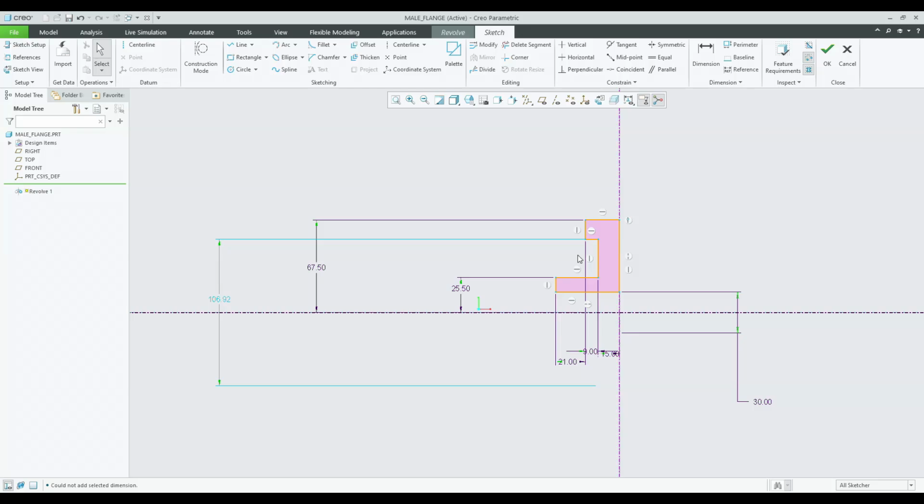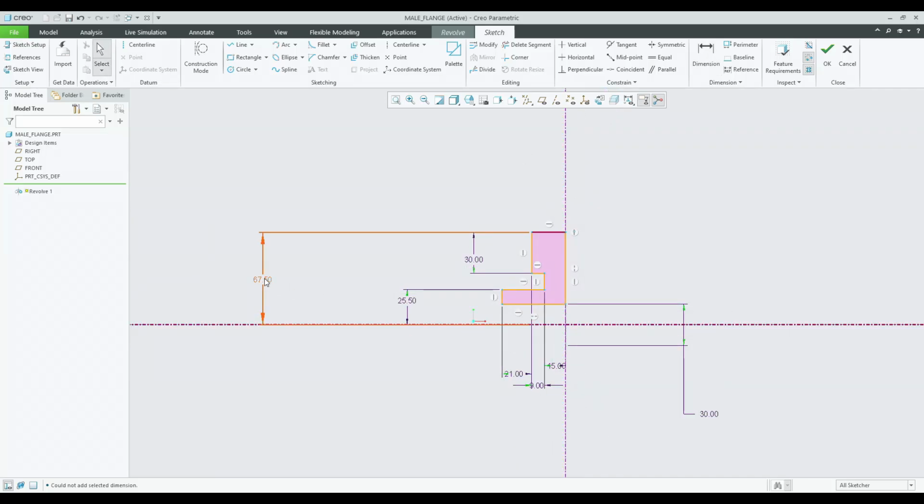Now the only dimension pending is this particular diameter. The value from here to this line is equal to D, which I'm going to replicate.